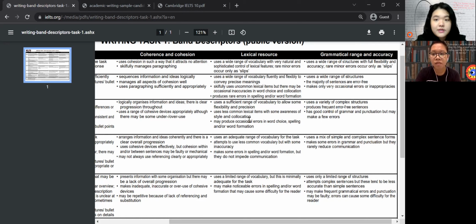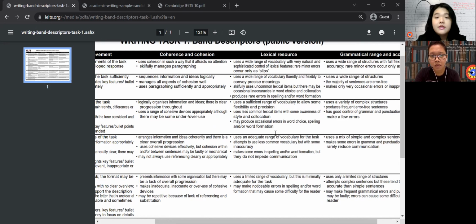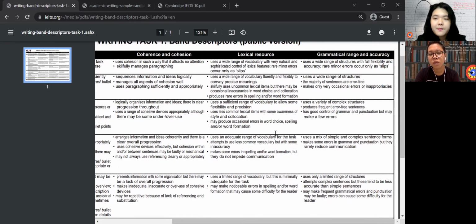Aside from that, of course, there should be no errors in words, like spelling, word formation and word choice. Word choice is like how do you connect them? Like collocations, such as we say listen to the music, not hear music, right? The differences in meanings like that are also being assessed in lexical resource. And you might know, the higher, the more difficult the word is, the more precise the meaning or the context is, right? So be careful when using that.